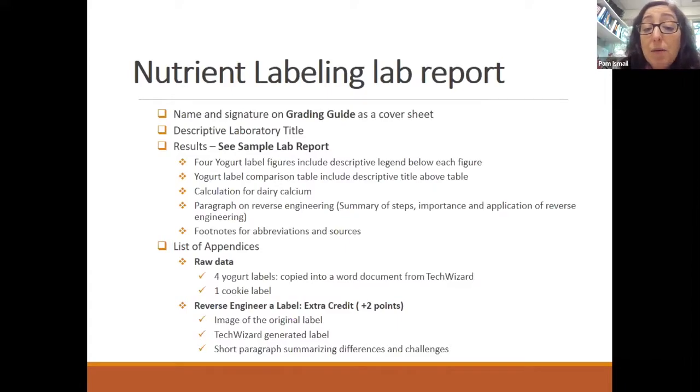If you use any abbreviation, please make sure you have footnotes like in the table. If you put Ca, for instance, that's for calcium, you have a footnote under your table defining Ca. Ca is calcium. Dv is daily value, or percent dV is percentage of daily value. So make sure your table is complete in terms of abbreviation. Do not use abbreviations that are not defined. You have to define all abbreviations. So that's your results section.